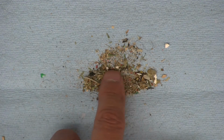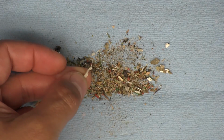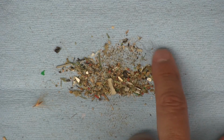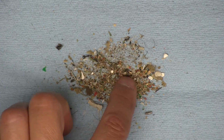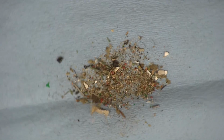So that there looks like some more heavy particles. That looks like maybe some sort of adhesive I must have shaved off of something. That there's a little hard bit of, I don't know, something else. Little chunk of a wire jacket. This little metal peg there. And some wires and some other stuff. So yeah, it looks like it will pick up a lot of the lighter materials for sure. But the problem is that it clogs up easily. So it really does not pick up a lot of stuff.